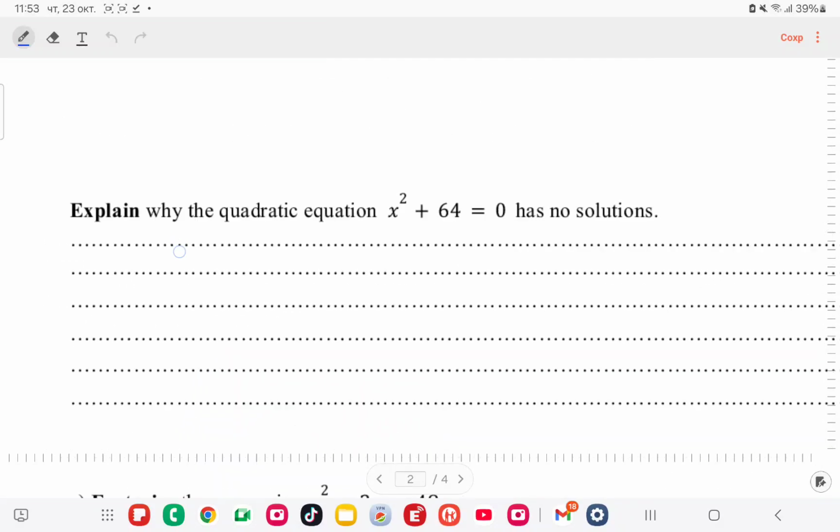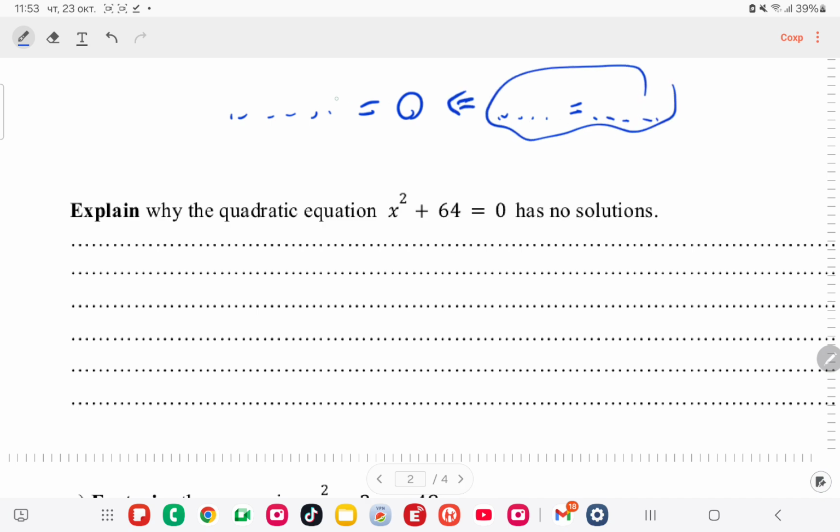What is the difference between an equation and an expression? An expression is just the expression itself, an addition or subtraction of algebraic terms. An equation is equal to something; usually the left side is something and the right side is zero, or it could be written as something equals something. It means that we can convert this form to the form where the right side is zero. Okay, that was a short theoretical introduction, and now let's turn to the question itself.